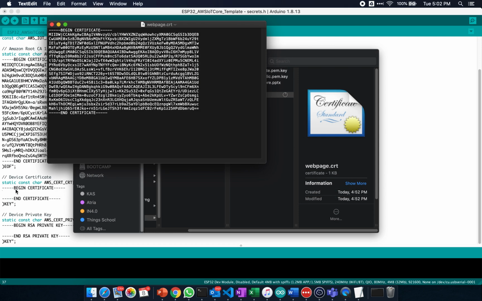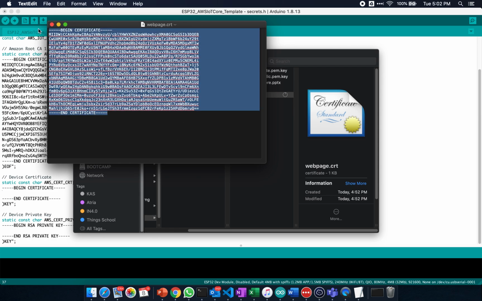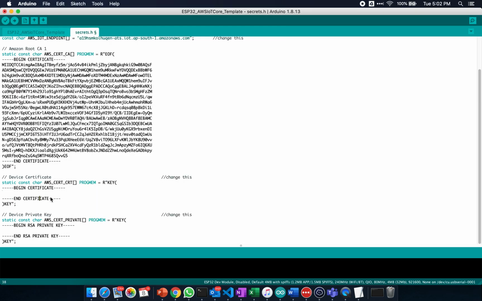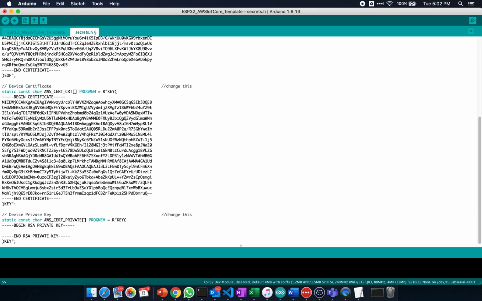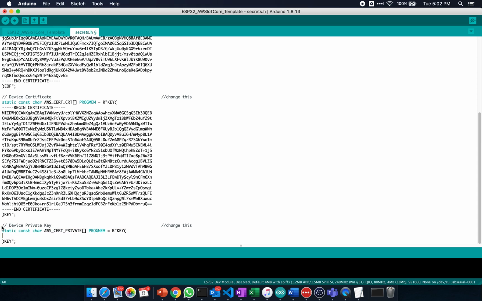I'll open it. Since I have the lines begin certificate and end certificate already, I can choose only the content in between, or copy this entire thing and replace it like this. Okay, so this is my device certificate, and I also need to change the private key now.